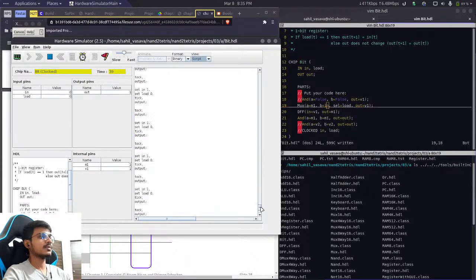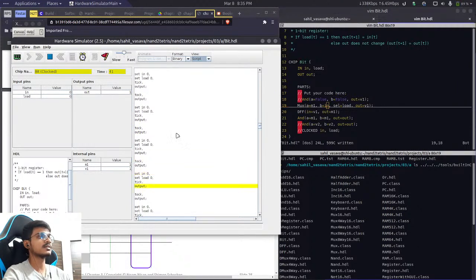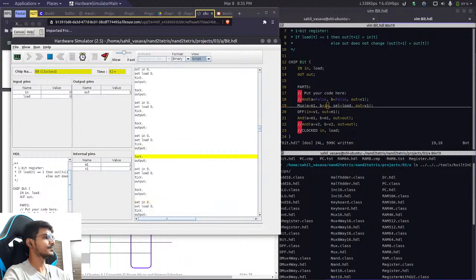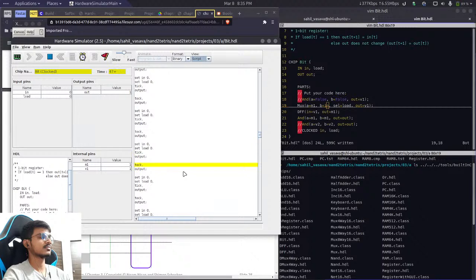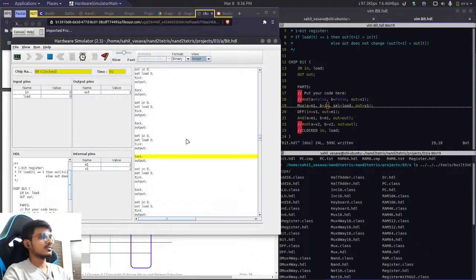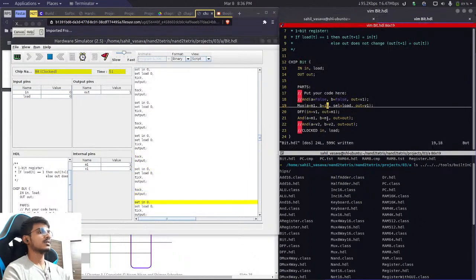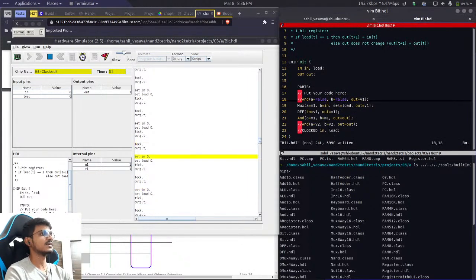It's probably going to run for 100 clock cycles, I guess. While it runs, let's clean up the script.